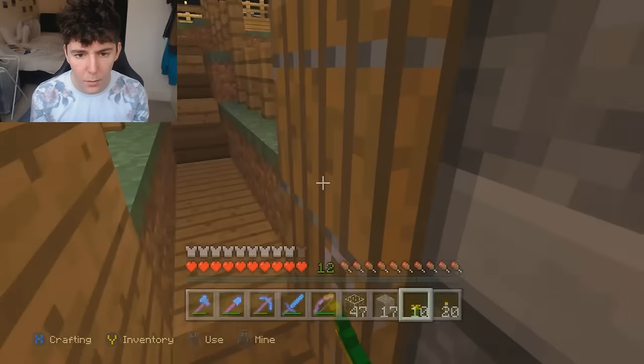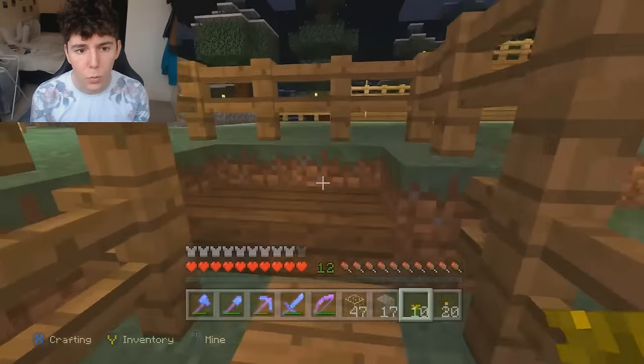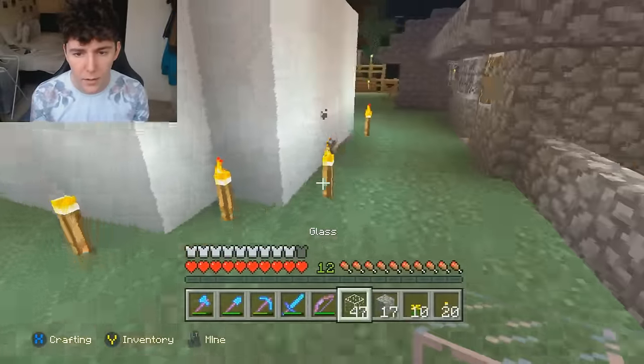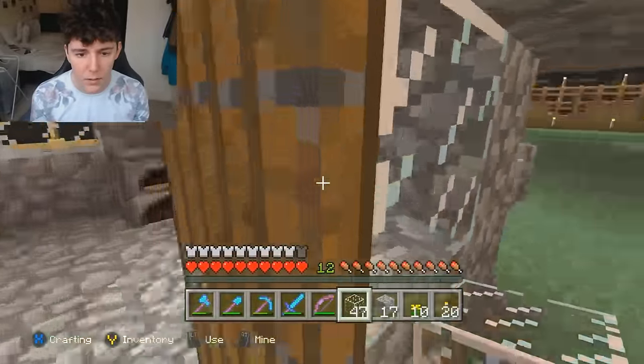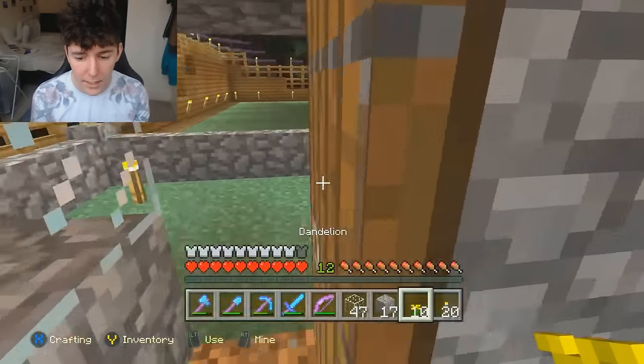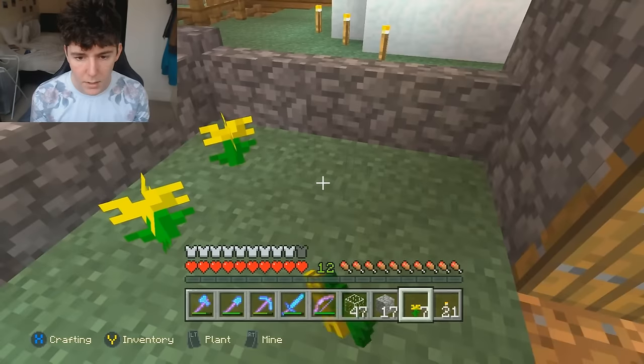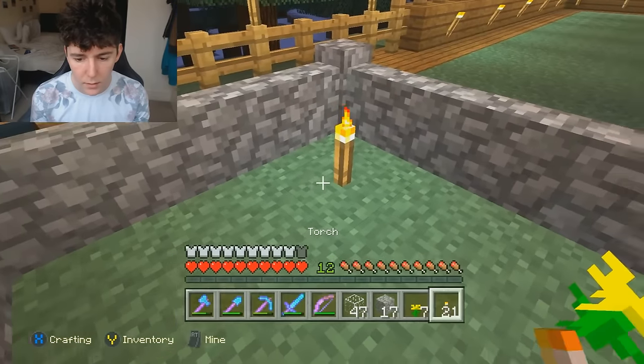I'm going to go put these flowers over in the garden. I don't think we even need these, to be honest. I think we can get rid of these fences now. It's not much of a hazard unless a creeper comes in, and that would be the worst possible thing. But apart from that, I think we're actually all good. Okay, that's quite nice. There we go.